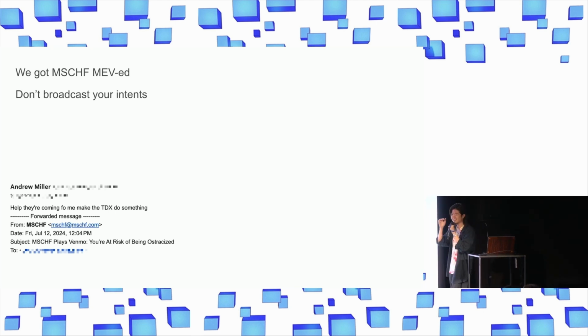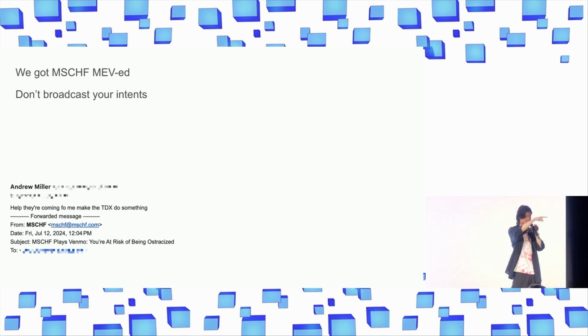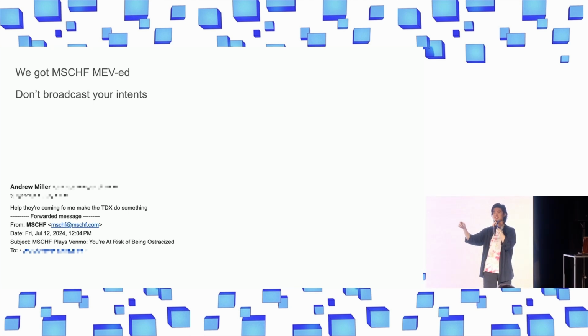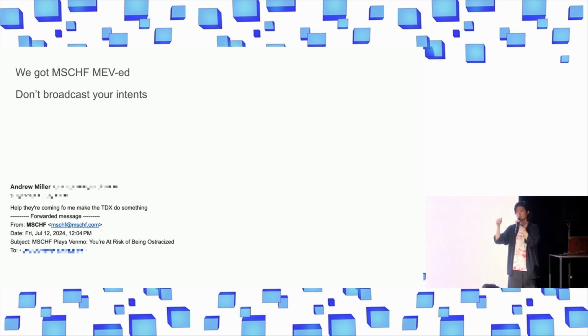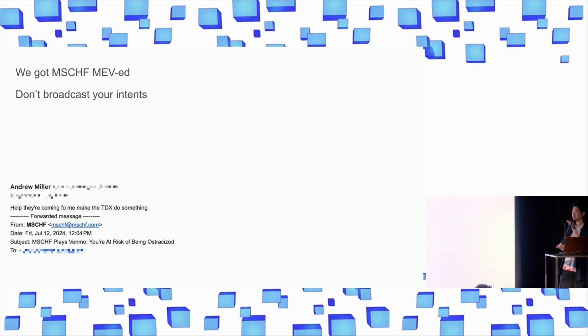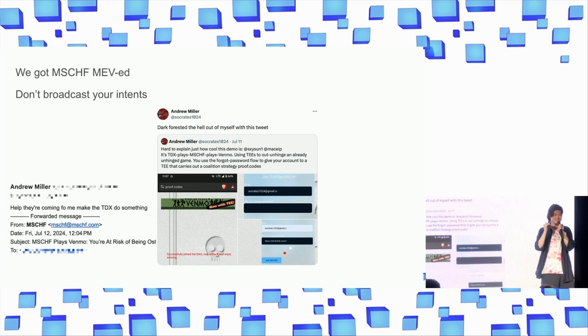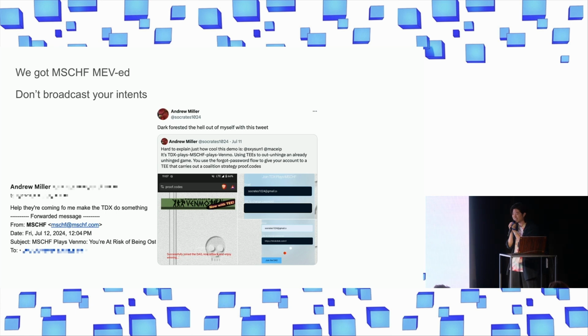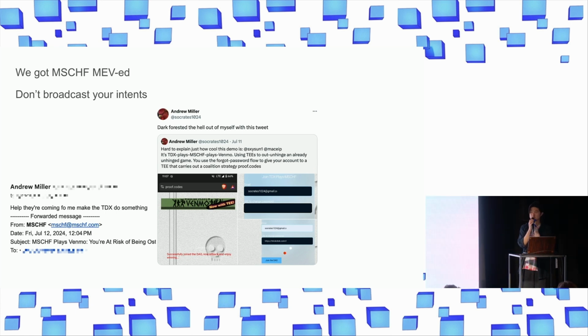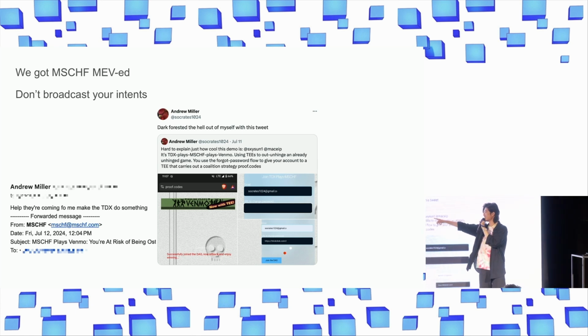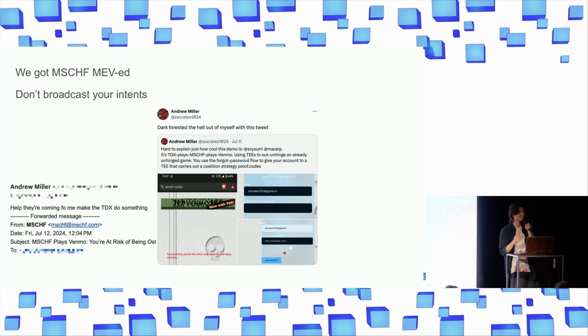So, okay, you guys have to realize what happened here is that Andrew tweeted about our strategy of using TEs to collude. And one of our coworkers happens to also play this game, but they are not inside the TE. And I think it's some Discord server where people are playing, those non-TE based, just plain old human coordination servers, found out, and they voted Andrew out. So he just dark forested the hell out of himself by broadcasting his intent, or our intent, to collude in this game. And what's sad is he tagged me and my ID in that post.